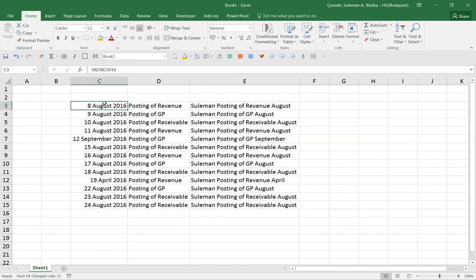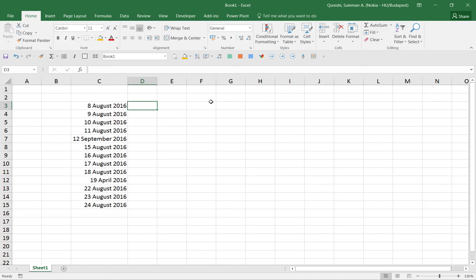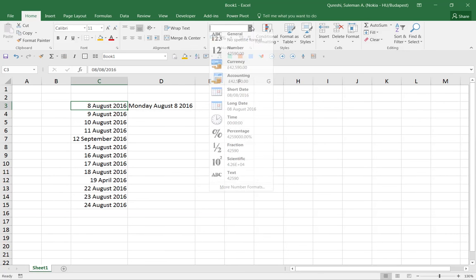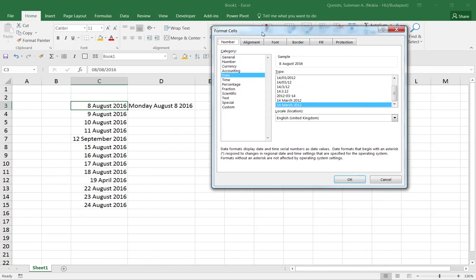Now, when we talk about the dates, here you can see the dates. I'll remove the rest of the things. Now we have a date here, but what I want to have is, for example, Monday, August 8th, 2016. Now, this date format should be done through this formatting place, but unfortunately, if you see here, this format is not available in these date settings. So this is a dilemma for us. We cannot see it, but no, hold on.